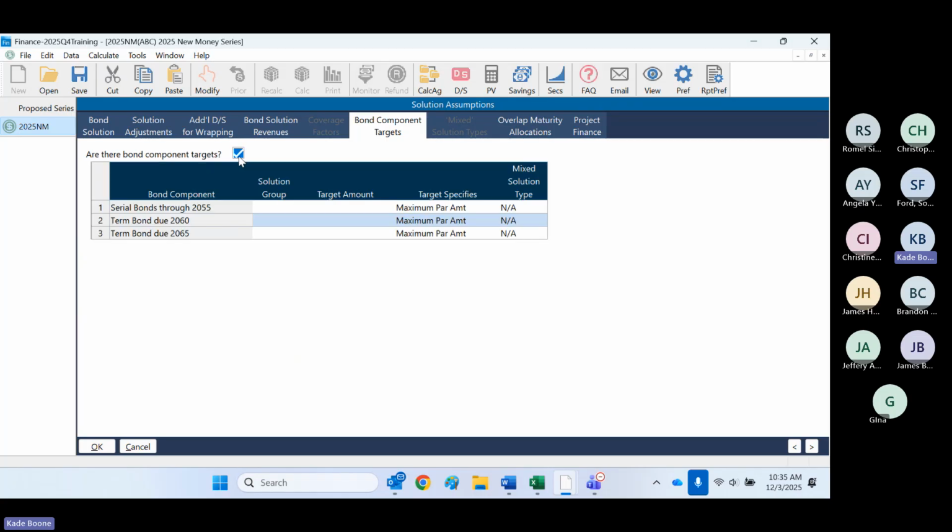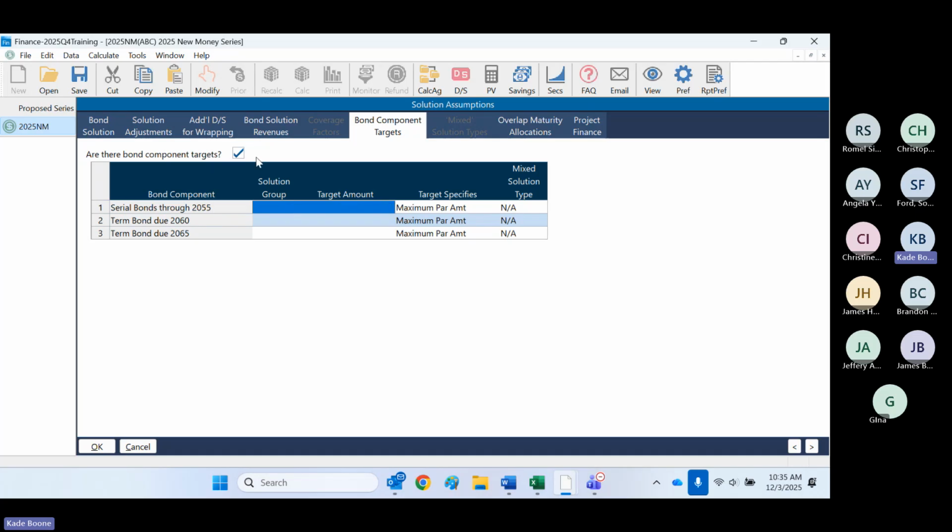Don't see a lot, but you may go, oh, I don't care optimally, it's giving me X amount of par for that particular component. I need it to be exact, here's the amount I need, or I need it to be 33%.